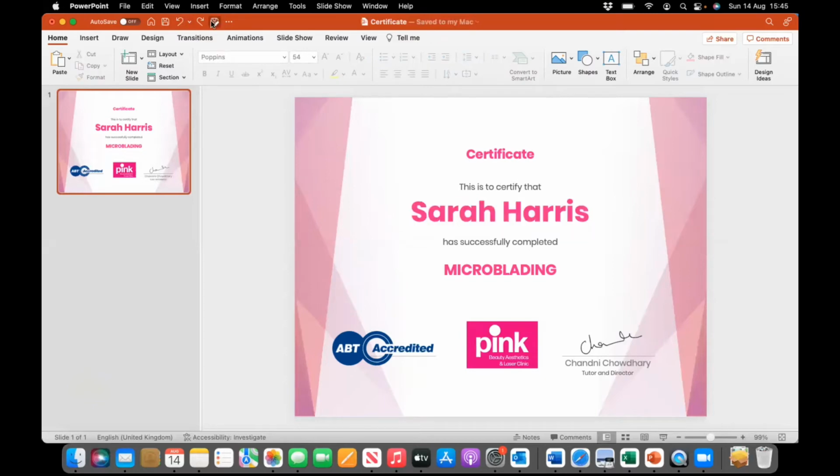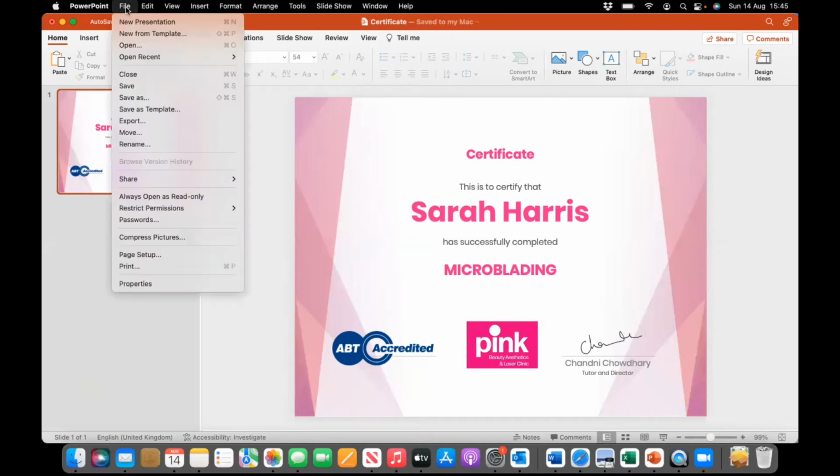It's going to be me. So up here at the top of the screen, I've got a button that says Save As. You may or may not have that button, depending on the version of PowerPoint that you're using, the computer that you're using, and many other factors. So the other thing that you can do is, and this is exactly the same in Mac and in Windows, if you click File, Save As, it'll look different, but the principle is exactly the same.